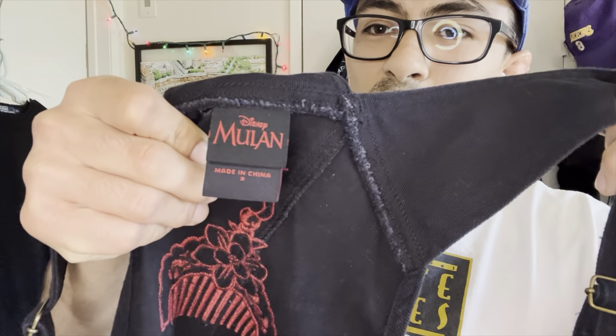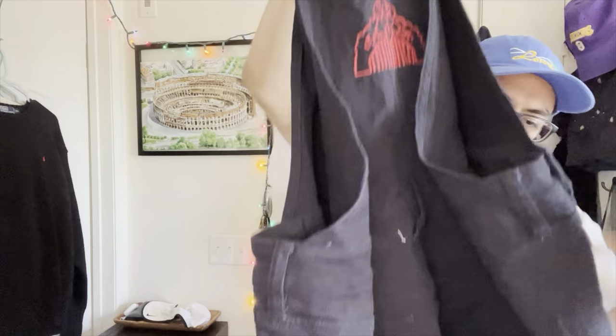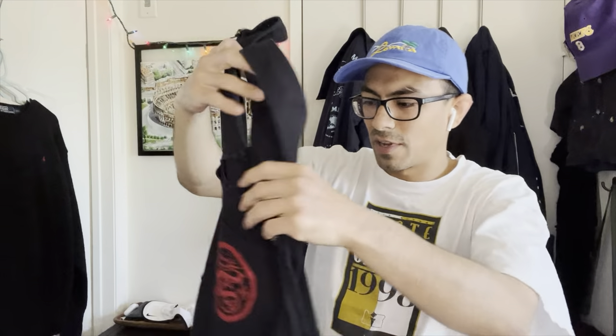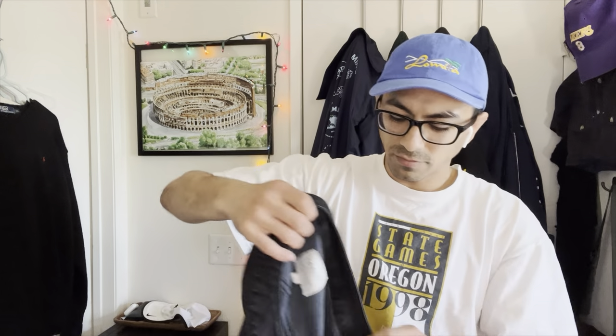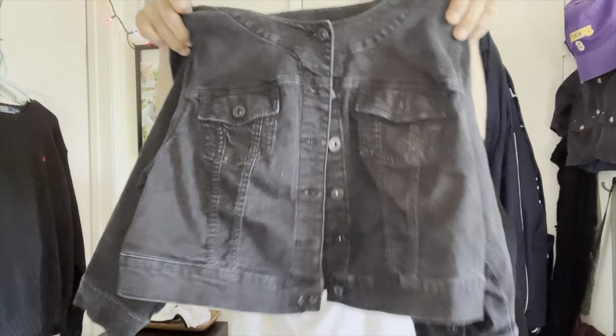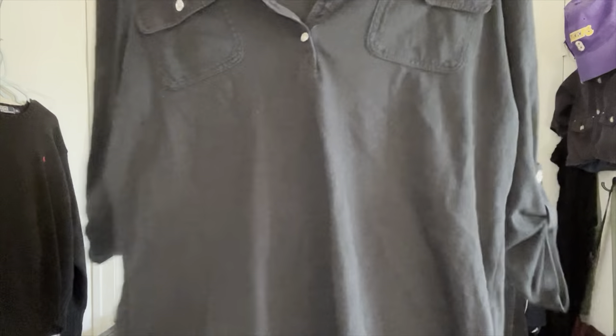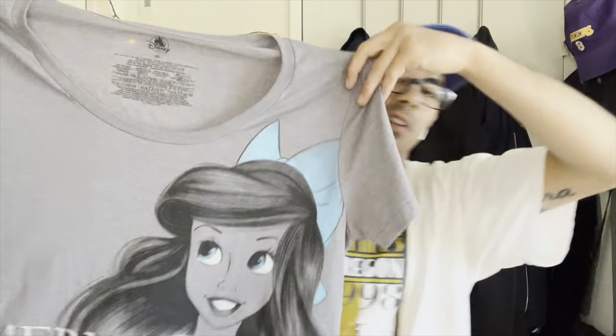This piece is awesome - I'm hoping this is some heat. It's a Disney Mulan tag - some overalls with dragon embroidery on the front and a lotus flower on the back. Overall shorts, super dope - two bucks, come on. Some more Torrid - Torrid denim, look at this bad boy, a little crop jean jacket, size three. These are the two women's brands we pick up basically - Torrid and Lauren Ralph Lauren.